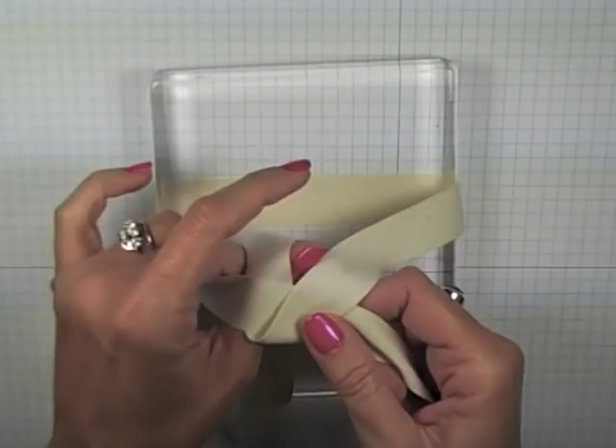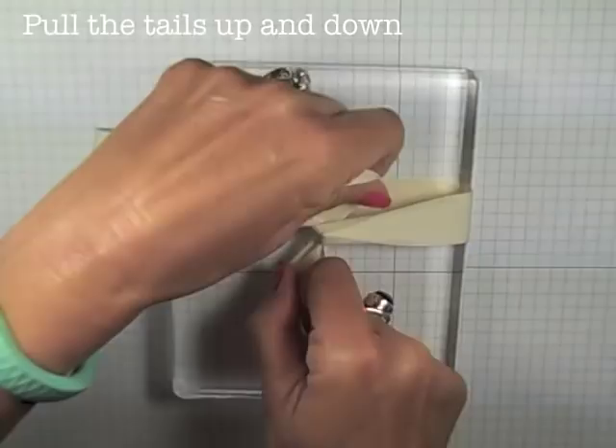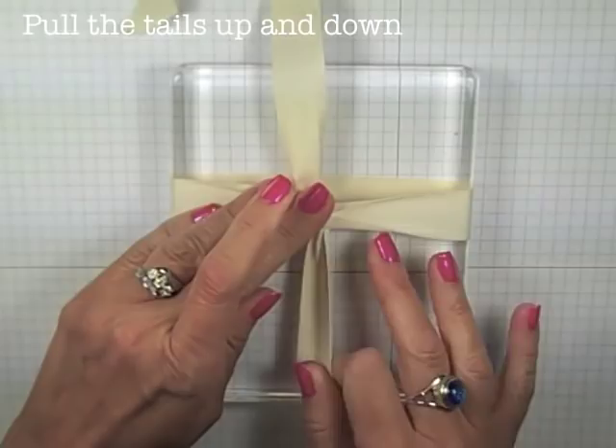You all know how to tie your shoes. When we tie our shoes, we typically go like this — side to side. But when it comes to pretty bows, we actually don't want to go right to left; we want to go up and down. So if you'll bring that up and down, you can see I have a really nice tight center there.